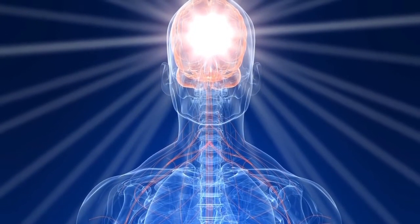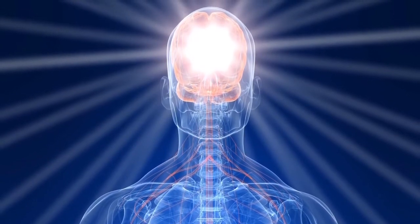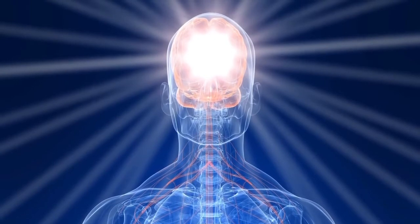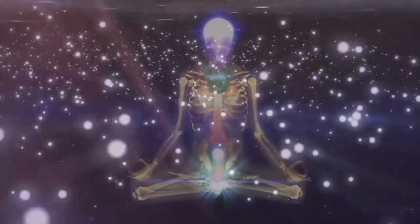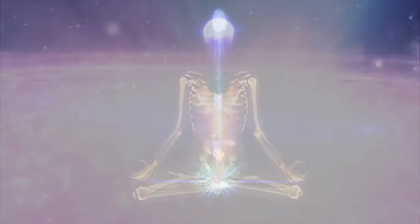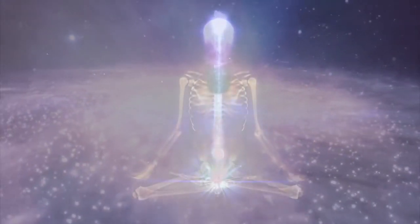More about the G, okay? So I also stated it could represent the gate to higher consciousness. Higher consciousness is often depicted symbolically as a gateway or portal, a stargate. The gate to the gods, the gate to heaven, the gate to higher consciousness. So gate could be another interpretation.